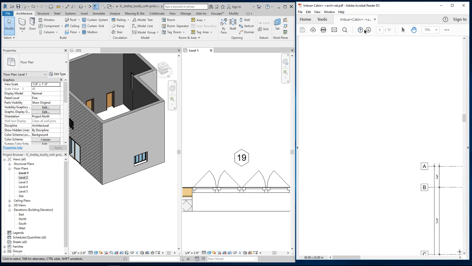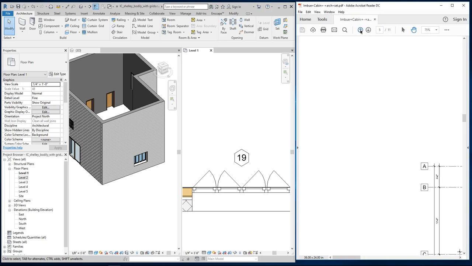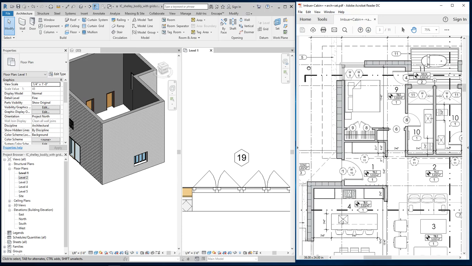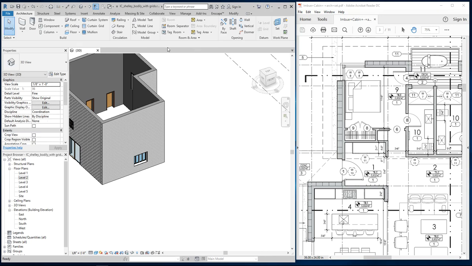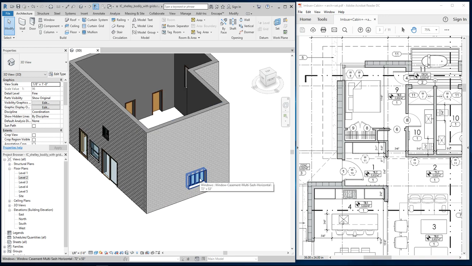Let's see, I feel like I had one more thing. Oh, no, let's see. Doors, windows, walls. Well, maybe the only other thing I was going to say is that, and I don't feel like we need to do this just yet, but families can be found in the Revit library, but you can also find them online, and there's a lot of resources to do that. So if there's something you need and you can't find it, like there's a website called Revit City that we use a lot to find things. And there's also BIM Objects, which is a really great website to find things where you can download them and then load them into your project, and you can use them just like we have, okay?